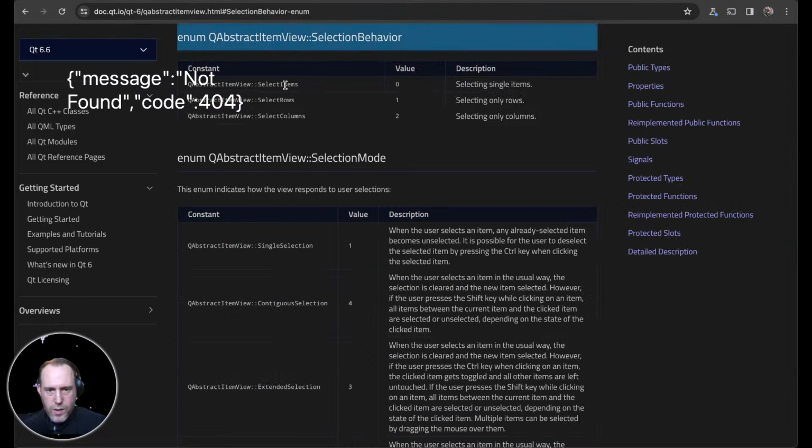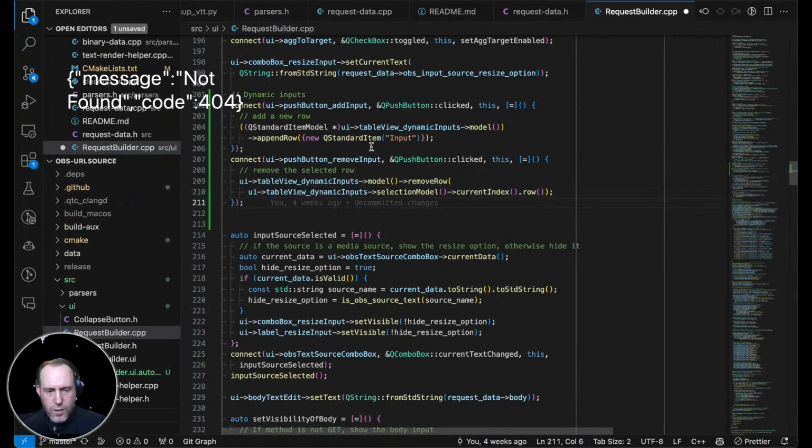Selection behavior, select items, select rows, selecting only rows. That's interesting. Selection behavior.